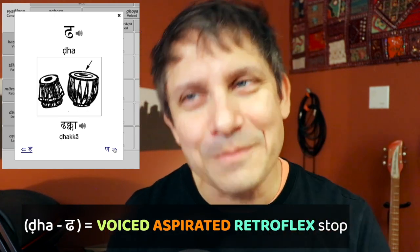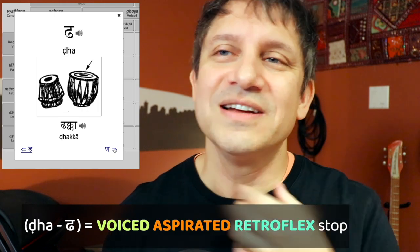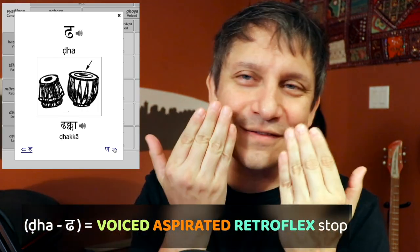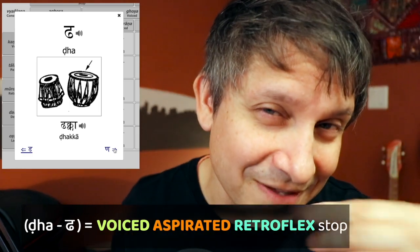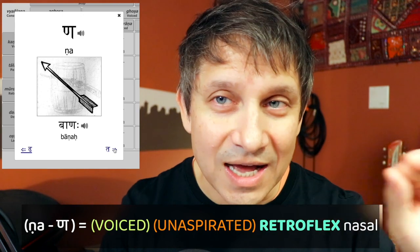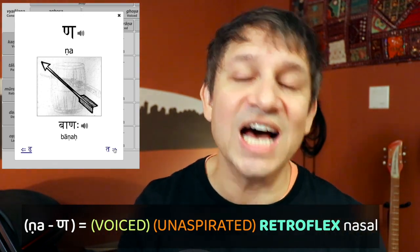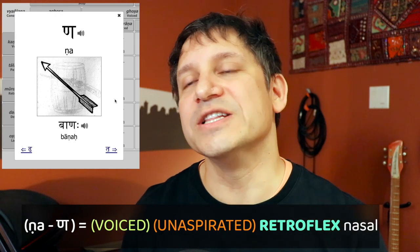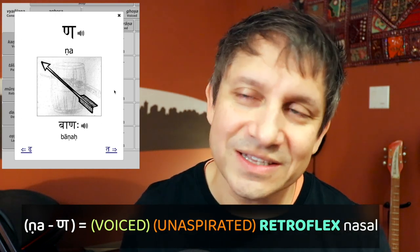You have to have the vibration and the puff of air, all at kind of the same time as the tongue is touching the back of the hard palate, but not touching the teeth or the gums. Duh. Lastly is the class nasal, the n. Be careful to practice this one. Make sure your tongue doesn't touch your teeth either.